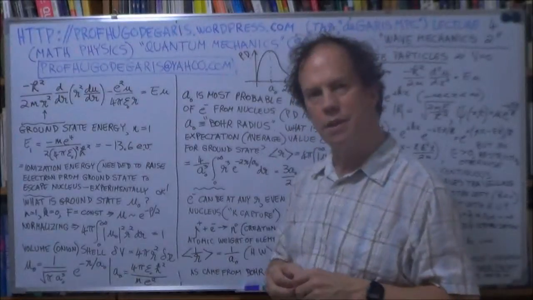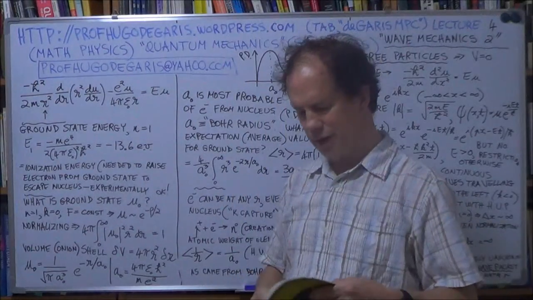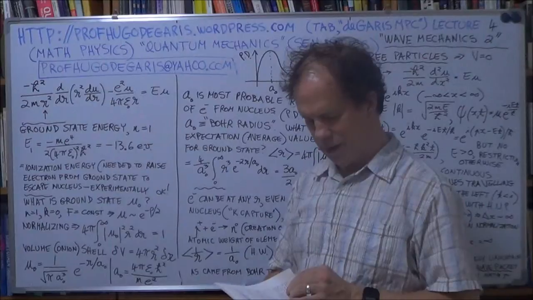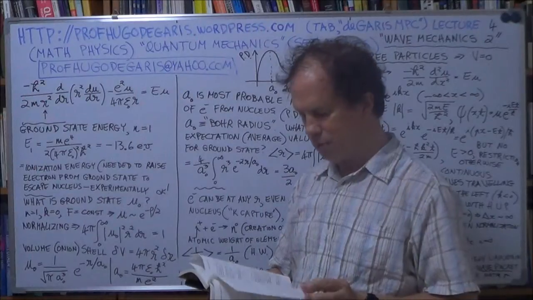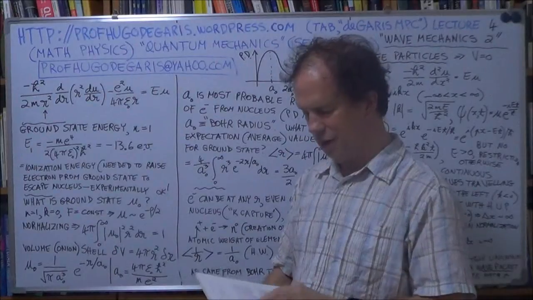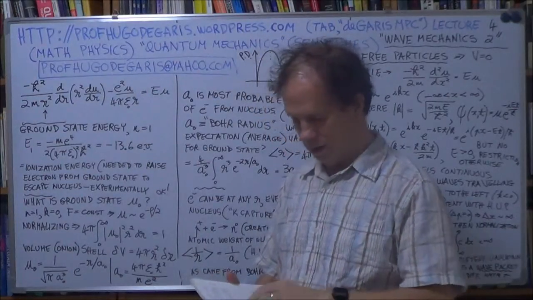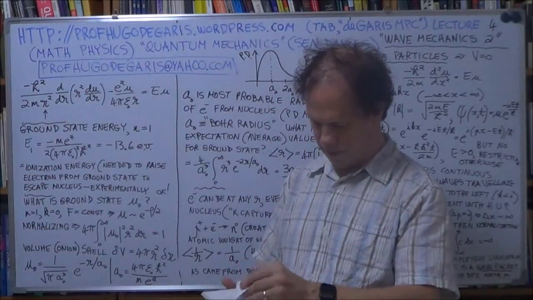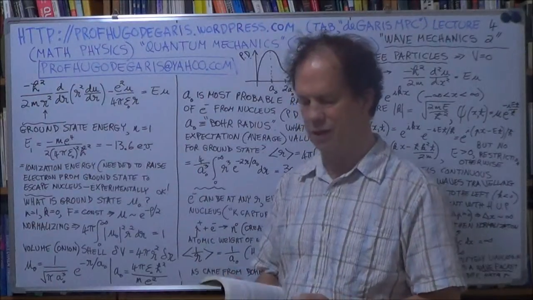Alright, this chapter is a bit of a rag bag. It's a collection of topics. They all have the theme of solving the Schrödinger equation, so they have something in common. The first topic, which we've done already, was the simple harmonic oscillator. Now we're doing the hydrogen atom, and I'll start here on our next topic, free particles. After that will be scattering, and then tunneling, and finally many particle wave functions. So a bit of a rag bag, just topics thrown together in that chapter.